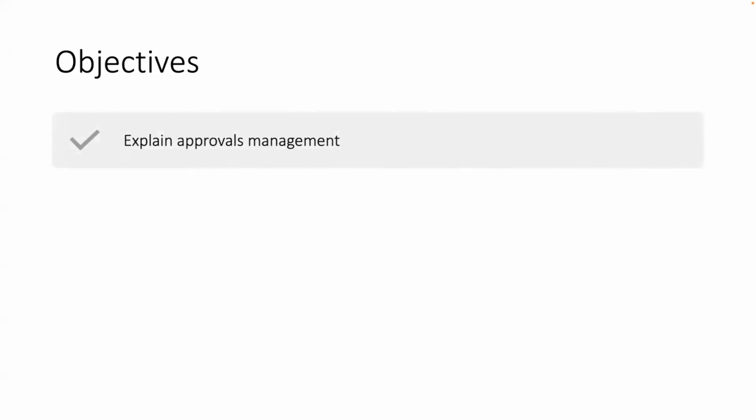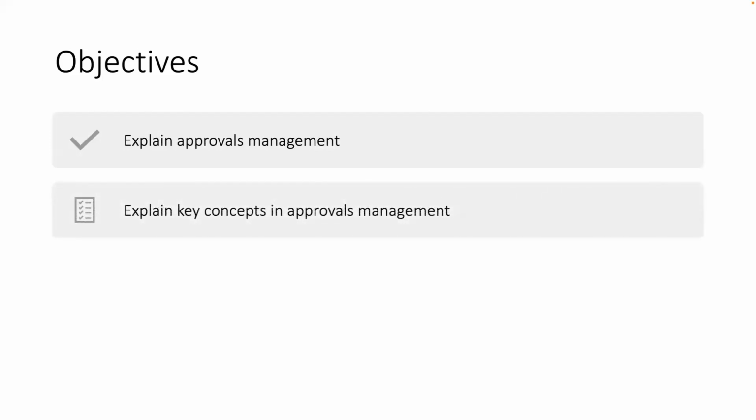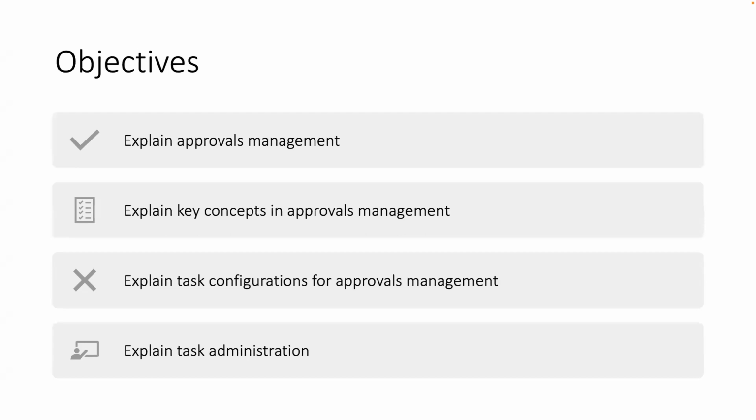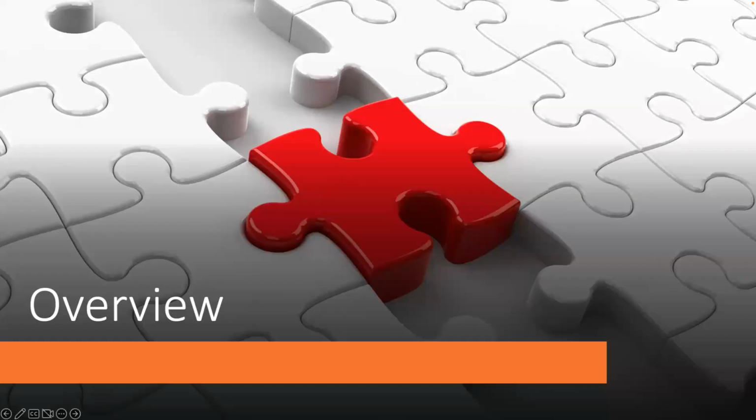We'll explain approvals management. We'll look at the key concepts, and also we'll look at the task and task configurations for approvals management, and also the explanation of that, and also how that's actually done. So let's start off with a very quick overview of how this works from a technical architecture perspective.